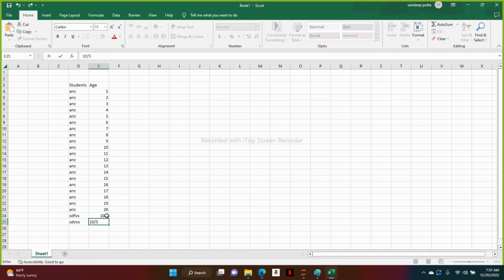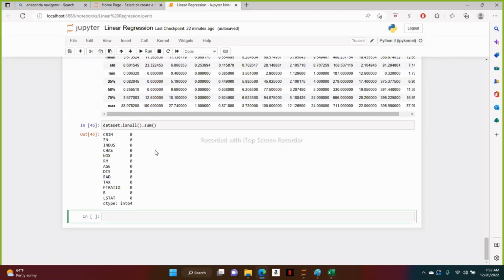Whenever I don't know the values of certain records, like let's say there are very few records, I'll be imputing them with the mean or median or mode, depending on the problem or data set. So I'll be doing the same thing here if I do have some null values. But I don't have null values, so I don't have to take care of imputing or anything like that. So I'm good, right?